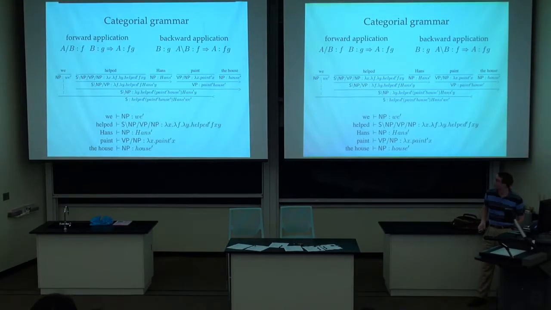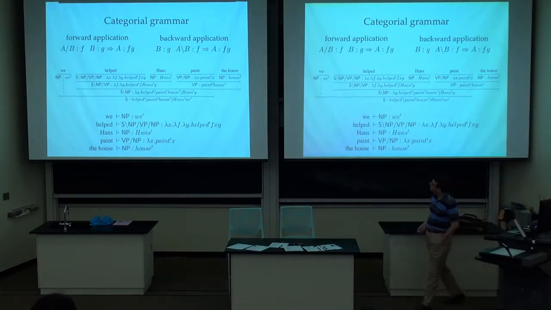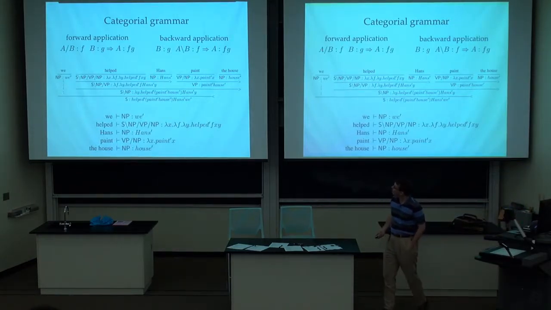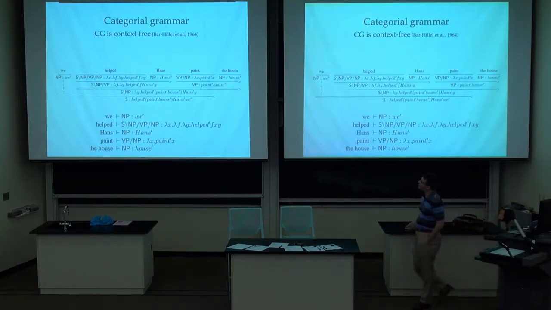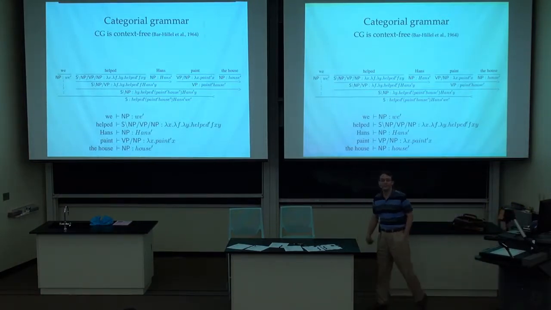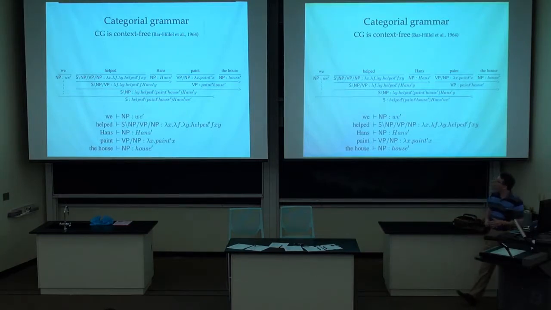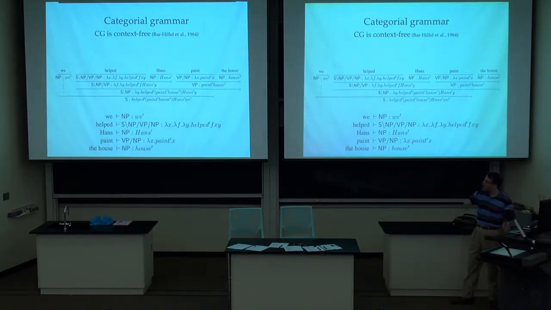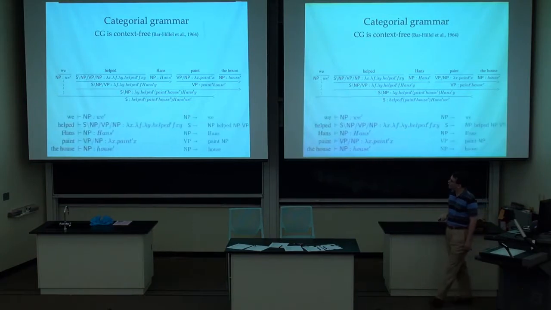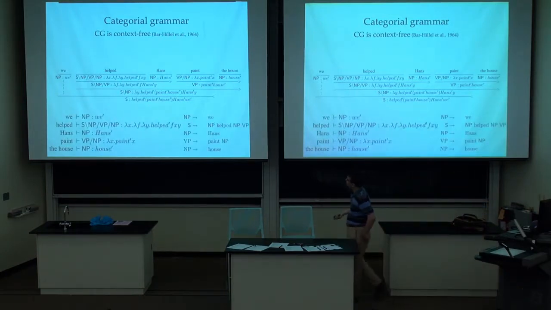Okay. So a few interesting points about this simple categorial grammar. Categorial grammar is context-free. This is a context-free grammar that was discovered in the 30s. Chomsky did not invent context-free languages. This was invented in the 30s. Again, Bar-Hillel came in here and proved that this is context-free. One way to see this is if we take this categorial grammar down here, we can actually write a corresponding context-free grammar. I'm not going to do the other direction, but here's a corresponding context-free grammar.